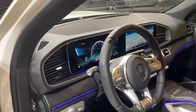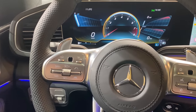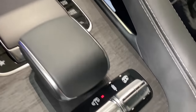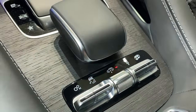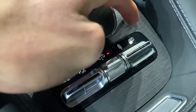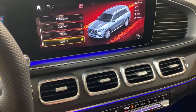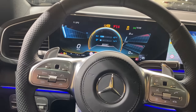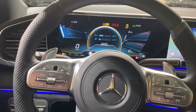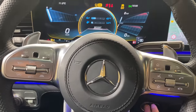Now it's time to start up the GLS 63 AMG. Inside the car with the AMG exhaust mounted — which you can manually control with a button. Start the ignition, move to Sport Plus and the exhaust valves automatically open. Let's hit start-stop with foot on the brake — let's go.